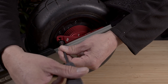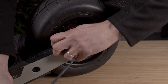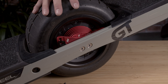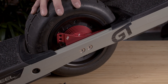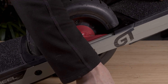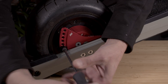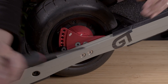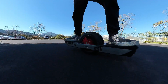Now if you remove the screw on each side — I've already removed it on the other side — you'll see that I just push down on the nose of the board and I can adjust to any level I want, or pull back up. Put the screw back in on both sides, and then you're done.